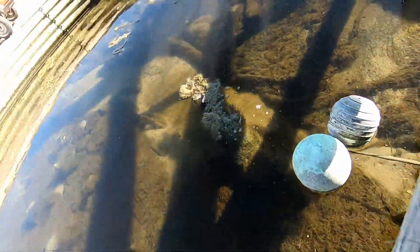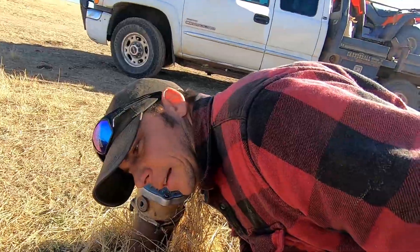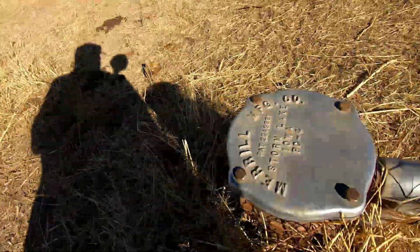Are we pumping anything? Yeah, you can see that — can you see the grass moving down in there? That means we're pumping water out pretty good. Oh yeah, all I hear is the well working. Can you hear it? You don't hear that garden hose squirting water sound anymore.